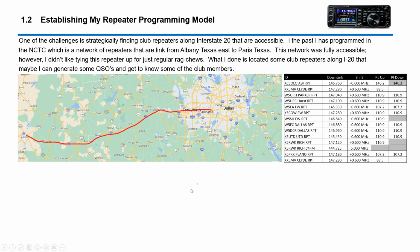So what I have been doing is I have a bank of repeaters from the North Texas NCTC network, which is a network of linked repeaters that go from Albany, Texas, all the way to Paris, Texas, in East Texas. Whenever you key up on one of these repeaters, you actually transmit all across North Texas, from Albany all the way over to the East Texas area. So they use it for weather conditions and so forth. And when it's not in use for weather, it's available to open hams so they can talk anywhere they want.